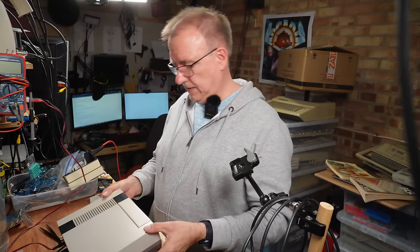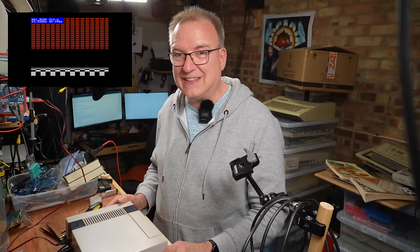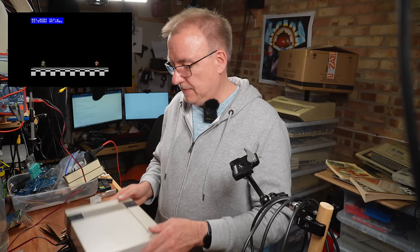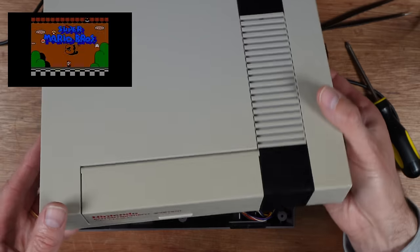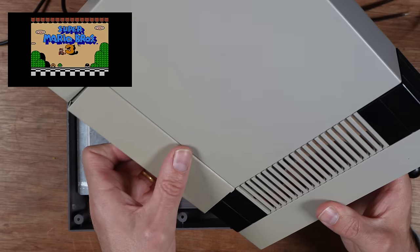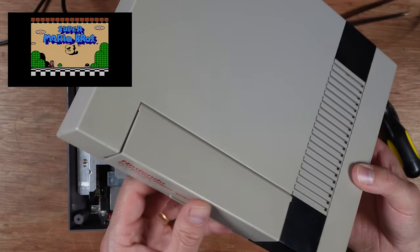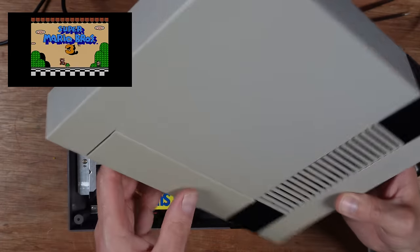Okay, so it's back together. It still works. Look at that. I haven't screwed the lid on properly yet, and look, the lid has spent a couple of days in the sun. It's better. I'm gonna probably put it out again over the weekend while it's sunny, just to get that last little bit of green out.